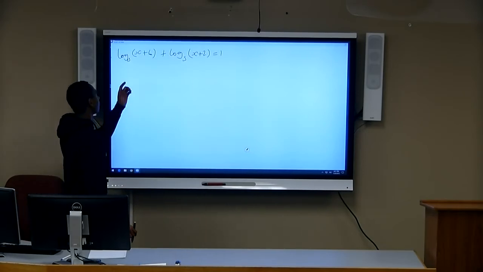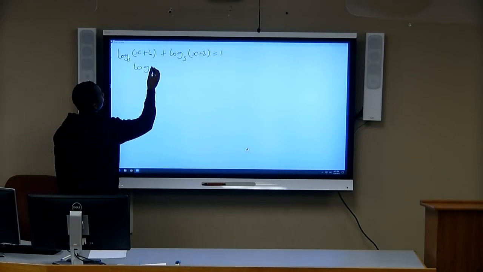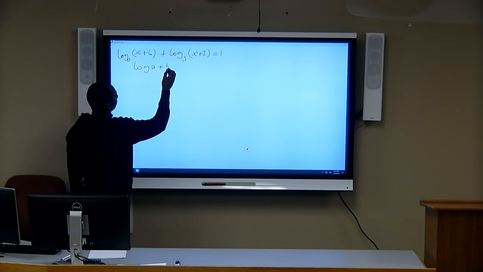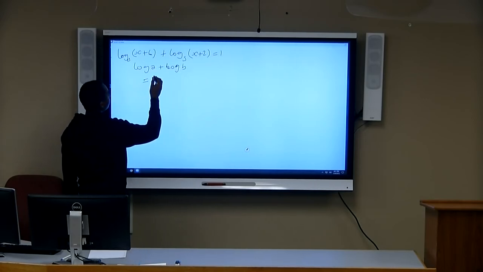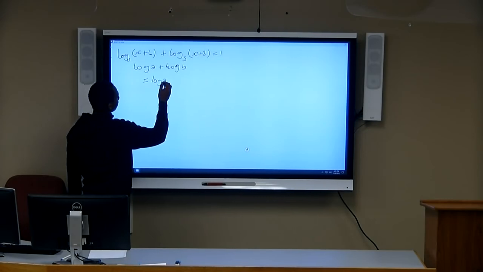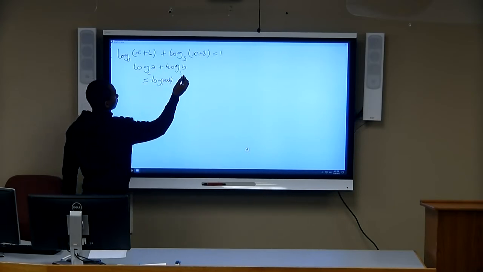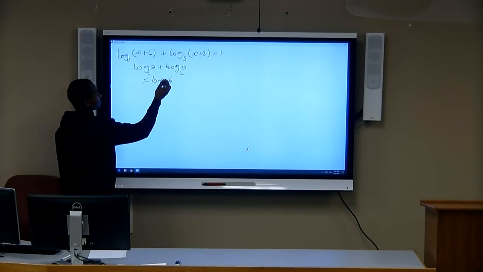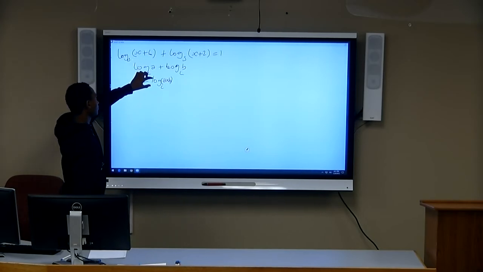Okay, this one here, we get a logarithm equation. So we're going to solve this logarithm equation. To solve it, there's one rule which says log of a plus log of b is equal to log of a times b. If the bases are the same, log a plus log b base c is log a times b. So we get exactly the same thing here. This rule is what we're going to apply here.